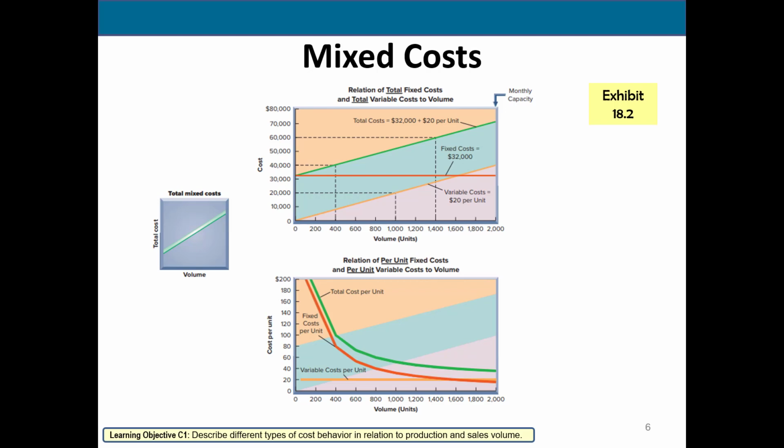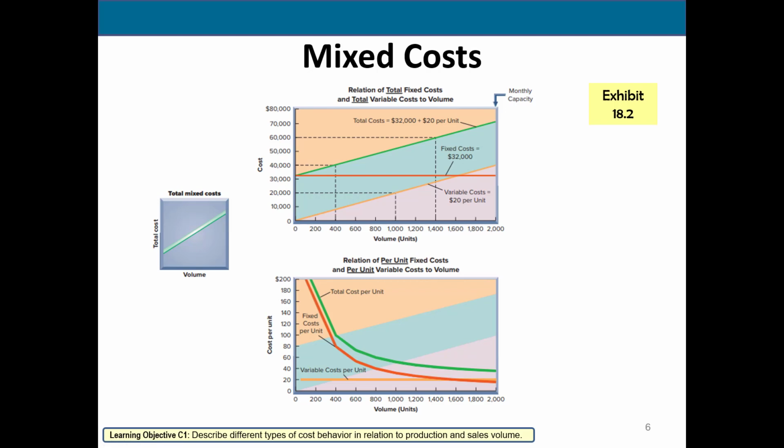Mixed costs include both fixed and variable costs. An example is compensation for sales reps that includes both a fixed monthly salary and a variable commission based on sales. Utilities might also be considered a mixed cost. Even if no units are produced, it is not likely that a manufacturing plant will use no electricity or water. Like a fixed cost, a mixed cost is greater than 0 when volume is 0. But unlike a fixed cost, it increases steadily in proportion to increases in volume.